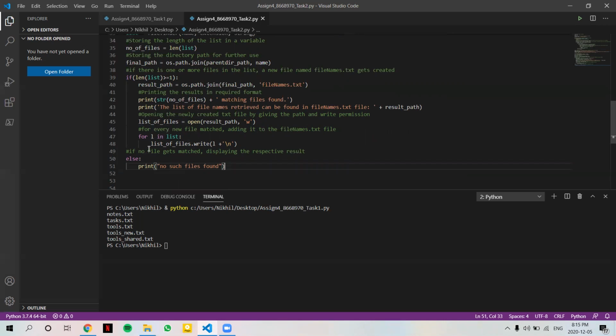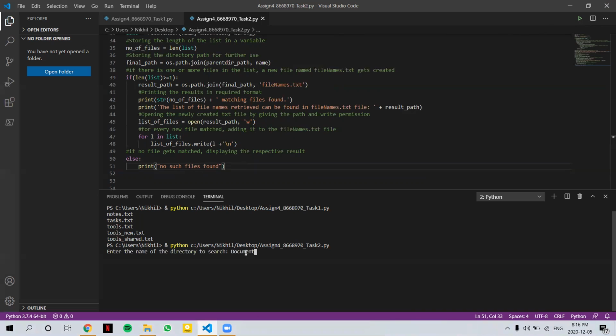And this is the logic for the if condition, and I have simply used an else condition so that if there is no match for the regular expression, then it returns this statement.